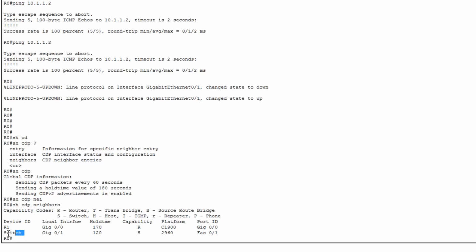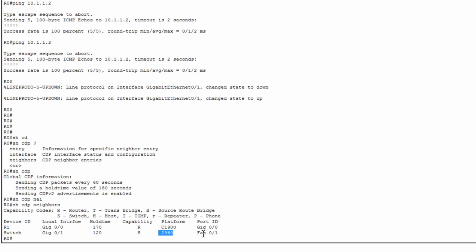Then there is another connection which is on G0/1. It's connected to a switch. The host name is switch. What is the capability of that device? It is a switch, right? I could name the host name anything. You know, on the router I could name a switch as router. So don't look at this. This is where you need to look at. This is a switch. This is a router, right? It's a 2960 platform switch.